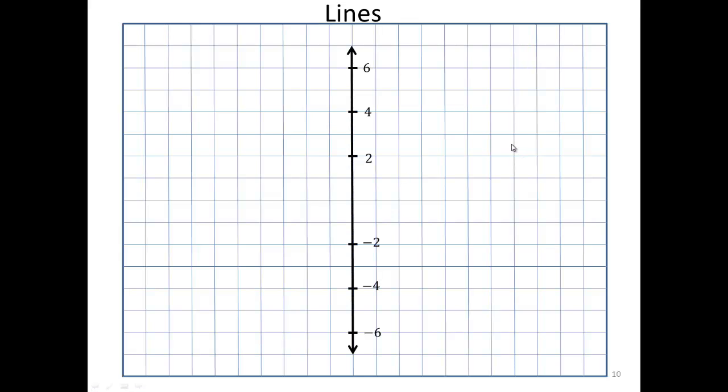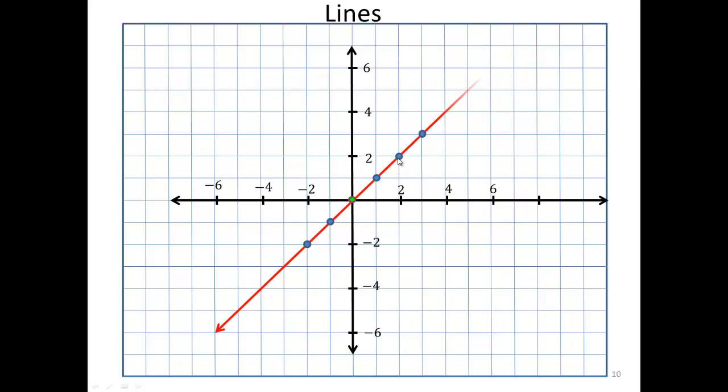All right, let's investigate what happens if the lines are not horizontal or vertical lines. So let's just talk about a point here, say -2, -2. Let's draw another point, say -1, -1. We know there's a unique line that goes through these 2 points. So let's plot some other points that are possibly on this line, say 0, 0, 1, 1, 2, 2. Once we connect them, here's our unique line that goes through these 2 points.